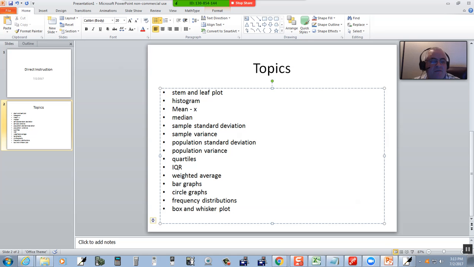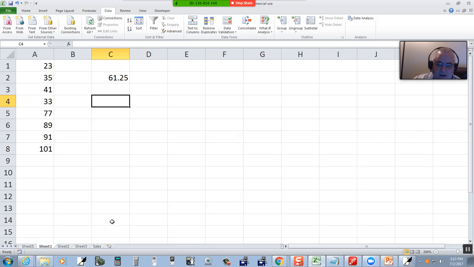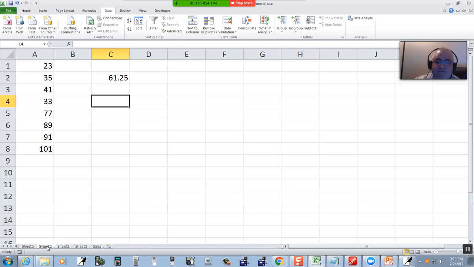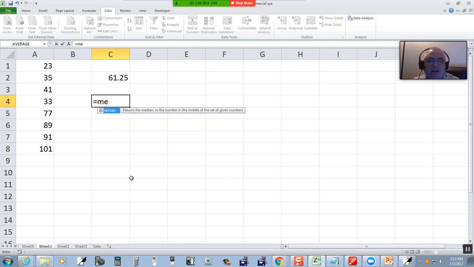Okay, I'll just mark these off as we go through them. The median. I don't know if median's over here or not, is it? Yes, it is. Median's here, so you can do it with the descriptive statistics under data analysis. That's one way. You can also do equals, and start typing median.